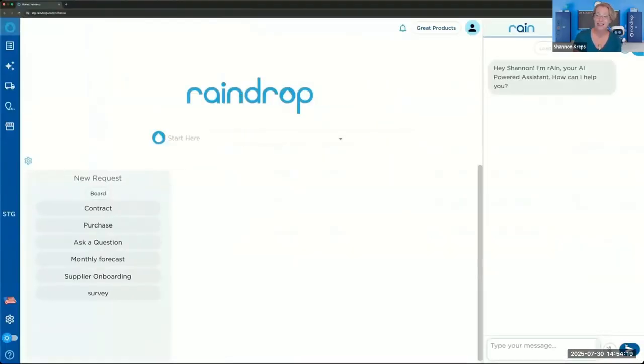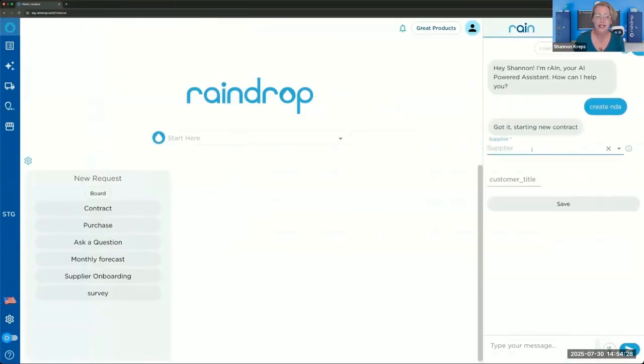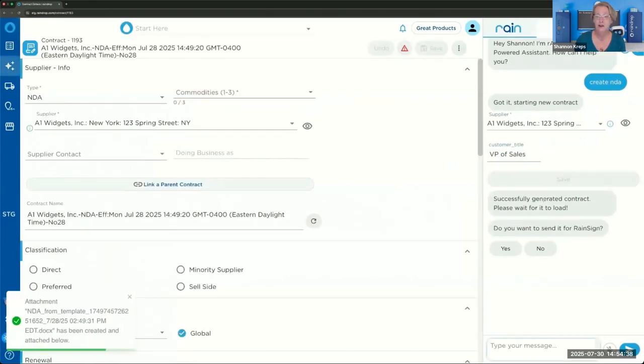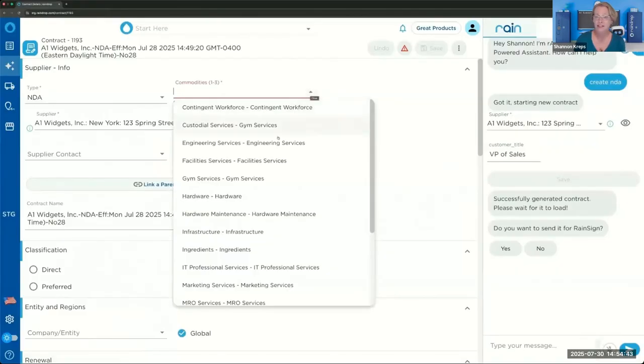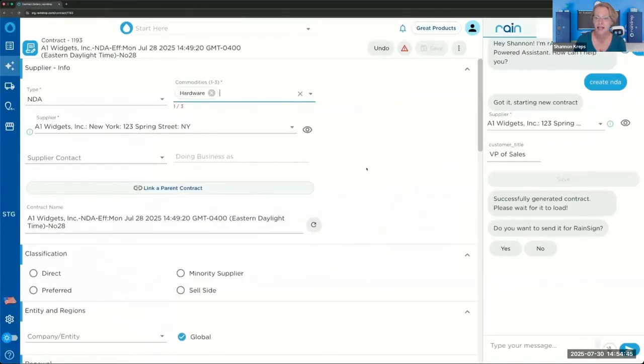Maybe there's some actions I need to take. Like if I wanted to, I could go in and say, hey, I want to create an NDA. We have a lot of users in our organization that need to quickly work with new people, exchange information, and they want to make sure that it's secure. So we have this one-click NDA that can be created to say, hey, I need to do this. This is who I'm working with. We can optionally have it drop in particular clauses based on a commodity, but you don't need to do that.